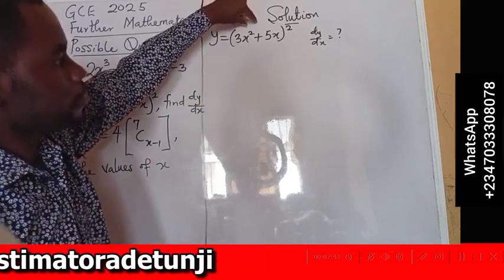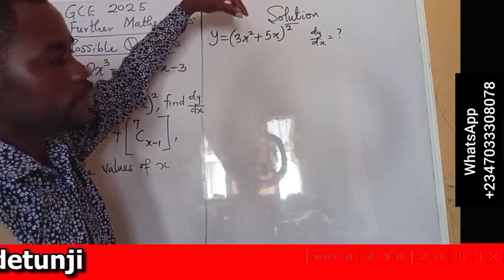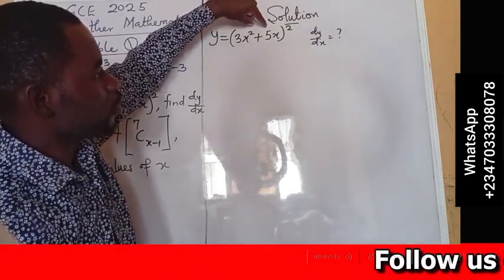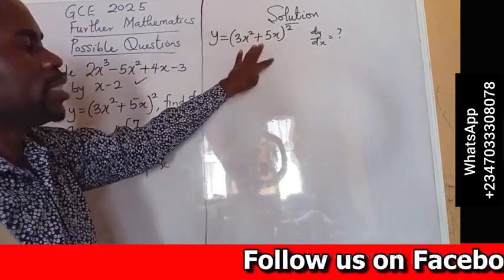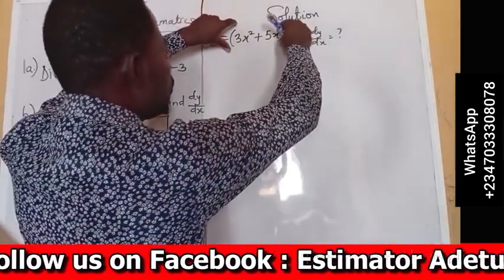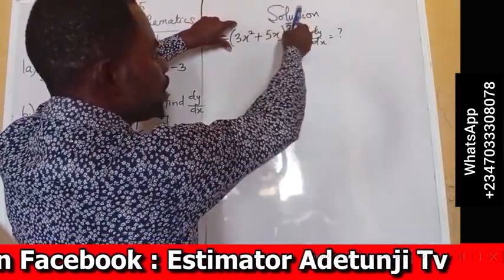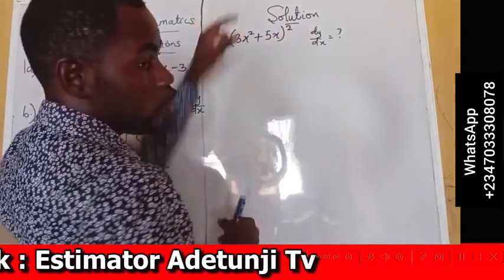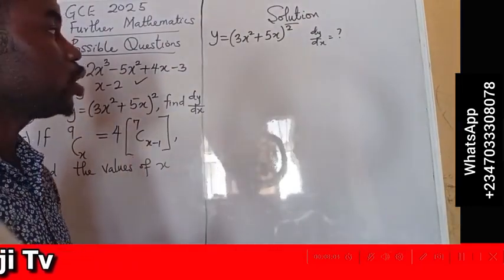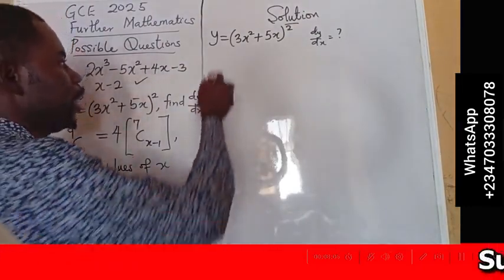Alright, without wasting time, now look at this problem. There's a problem inside a problem. When there's a problem inside a problem, look at the value. We have 3x squared plus 5x, which is already a question on its own. And likewise, we now have all these terms as one body inside a square to form another thing. In this situation, we can apply something simple called the chain rule.